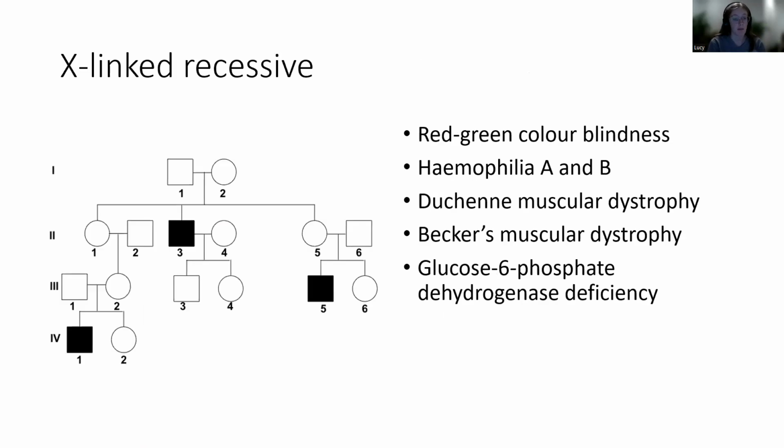Here is a pedigree chart with the X-linked recessive inheritance pattern. As you can see from this, the three people that have the disease are all men. There are no women that have the disease. This disease here is red-green color blindness. And as a real example, 7 to 10% of men have this, while only 1% of women. This is because women would need to inherit two of the faulty alleles, which is quite unusual.